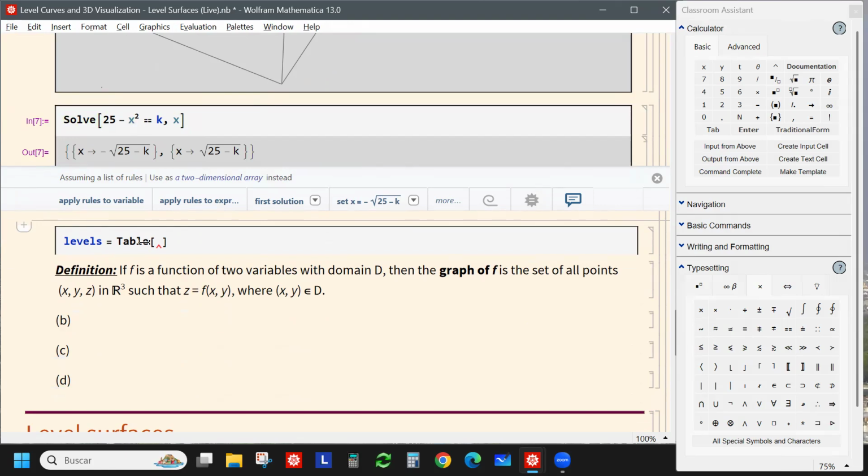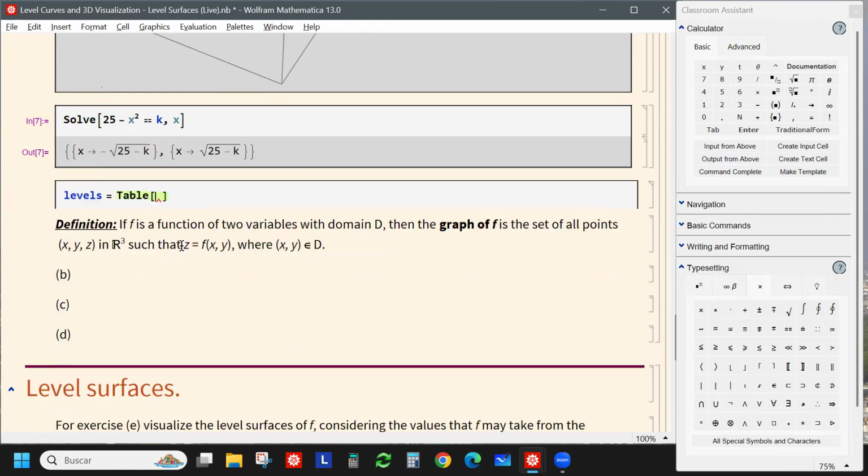So now I will define the list of curves parameterized by x equals 25 minus k, the positive value, and I should also consider the negative one. So I will generate a list of level curves, and we will start defining them as follows.